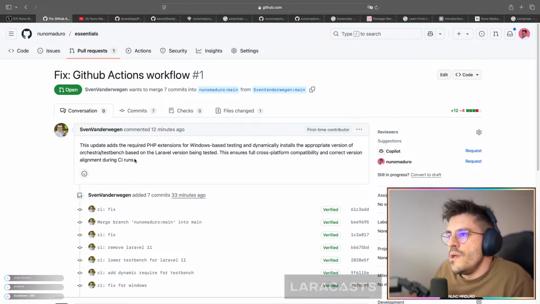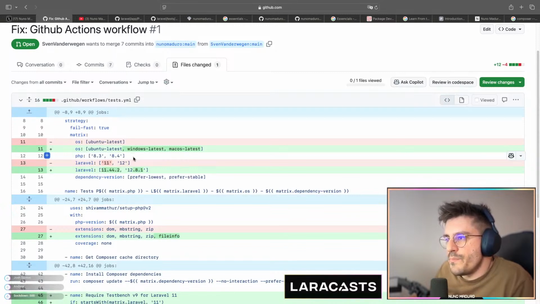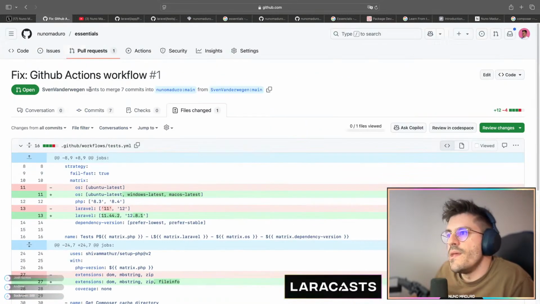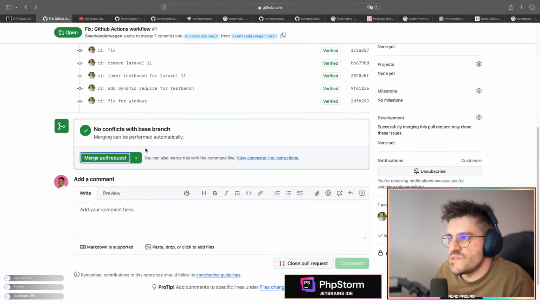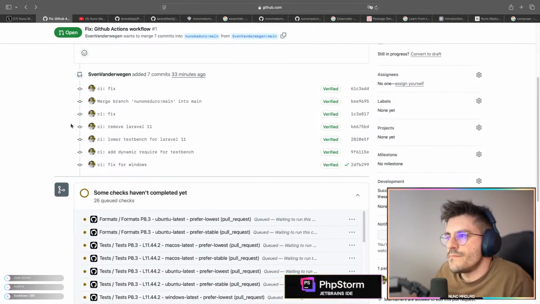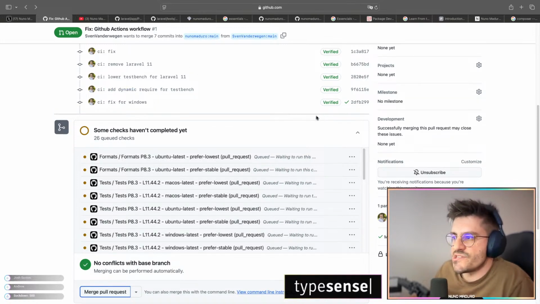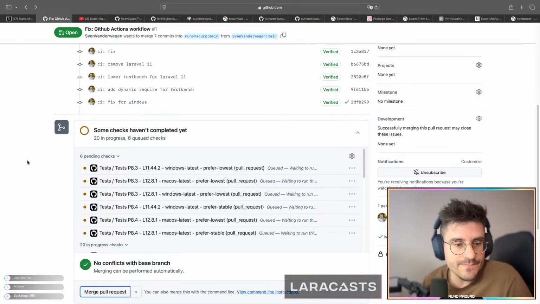Sven made the pull request, which adds the necessary extensions to make the build pass for Windows, and apparently also fixed the test suite entirely, which is pretty cool. Sven, thank you so much for this. Is the test suite happy with this? I'm going to run the test suite to see how it goes, okay? So by default, the GitHub workflow is disabled, requires me to actually enable it intentionally for this pull request, so I just did that, and I'm going to wait a little bit to see how it goes. It's 12 GitHub jobs currently running.